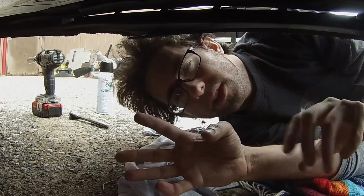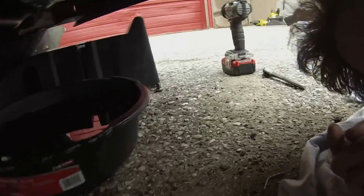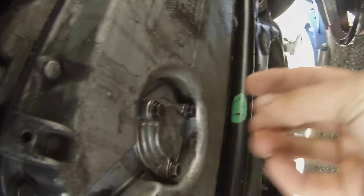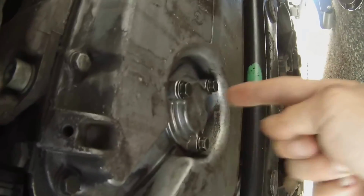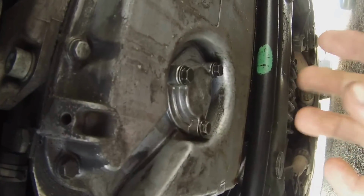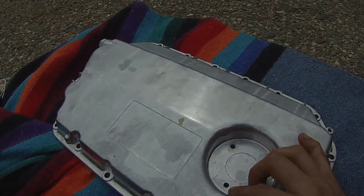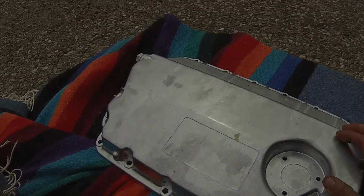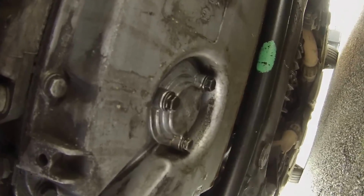Which is really weird, because if anybody can tell me this, please do. The original has this cover right here, which you can take off. What doesn't make sense is why they put this here, because the V6s don't have their low level oil sensors here, like in the 1.8 turbos. They're in a different spot, unless I'm missing something. If anybody knows more about this, message me or leave a question in the comments, because this is very, very odd. In the replacement I have right here, there are just these little divots in this section, and on the back side, nothing. I'm not entirely sure why that's there, so if anybody knows, give me a heads up.